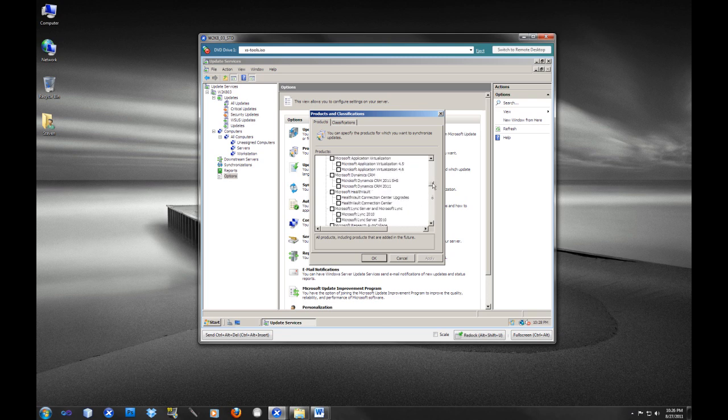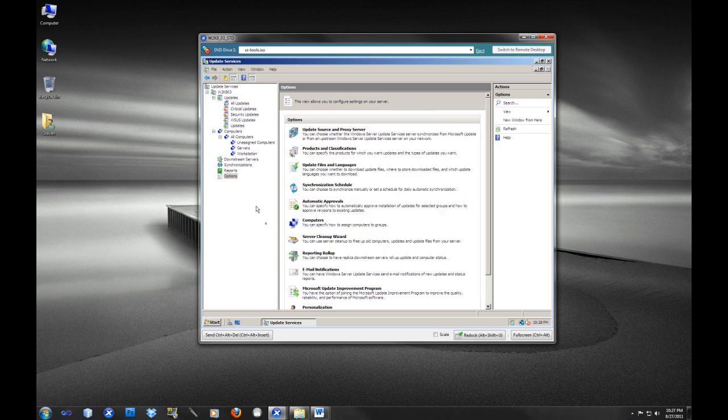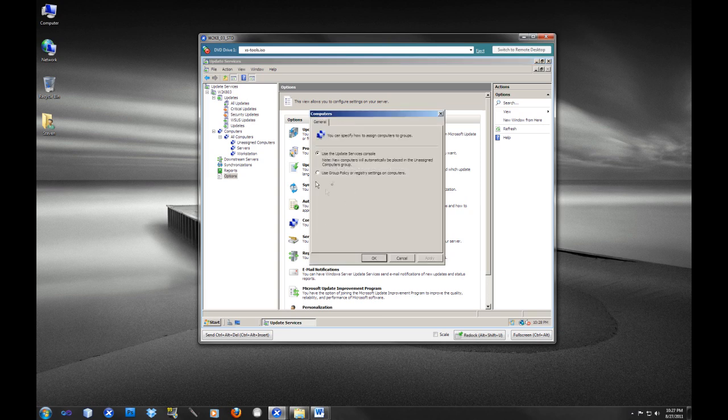Right now, we just have a couple of things on the network, so we don't really need to worry too much about it. We are going to be updating Windows 7. Maybe we don't need the language packs because we only have computers that are used by native English speakers. So we can adjust all these settings here. We can specify how to assign different computers. We are actually going to be using group policy, so we won't really have to worry about that too much, but we are going to use group policy, so we're going to select that.